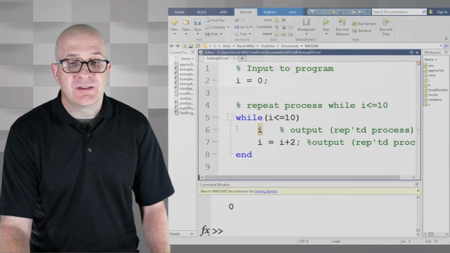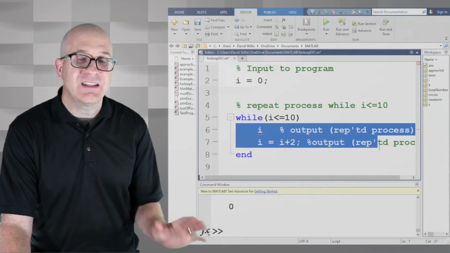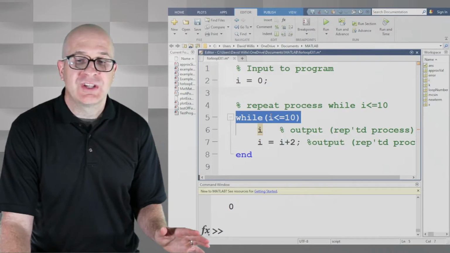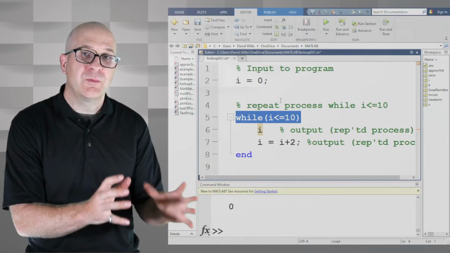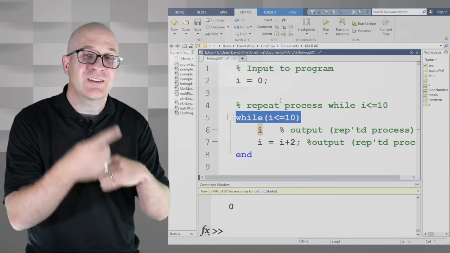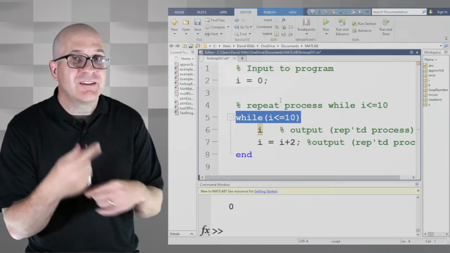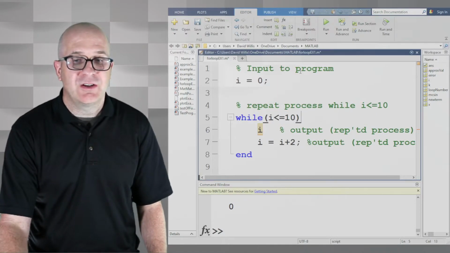As you can see, the two processes here that are repeated are exactly the same as they were before for the for loop. The only thing that's changed is the criteria for looping. For a for loop, we required it repeated 6 times. For a while loop, we require it repeats until the value is greater than 10. So let's take a look and see what happens when we run this.